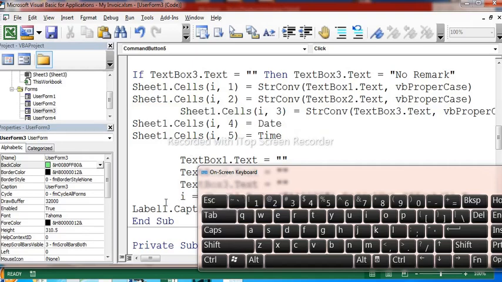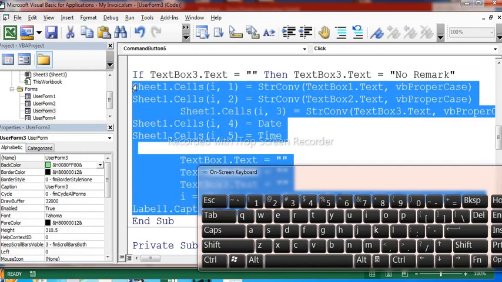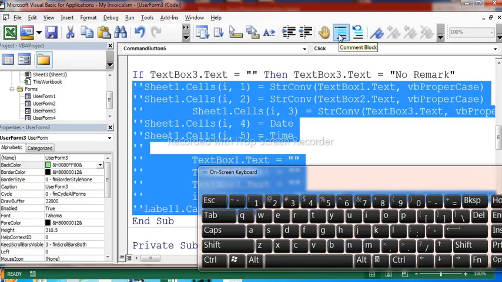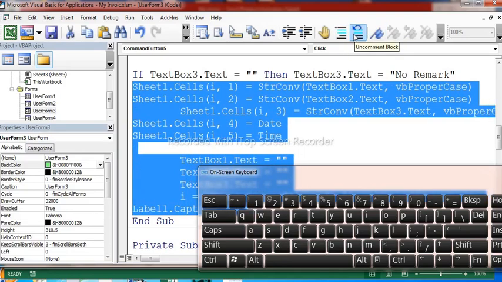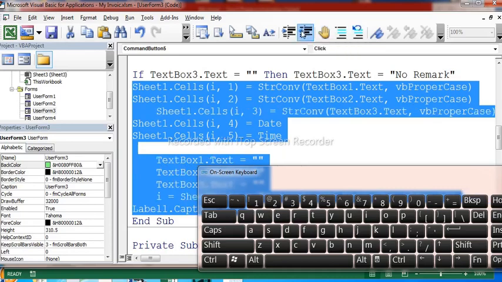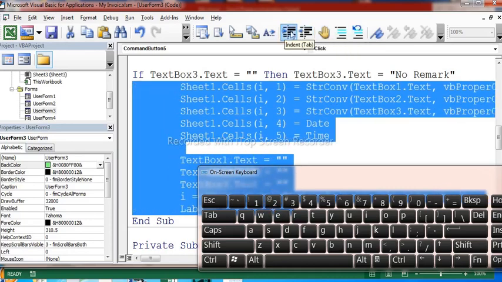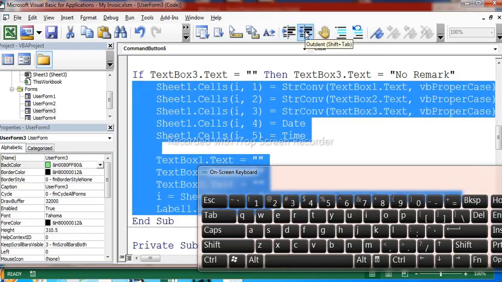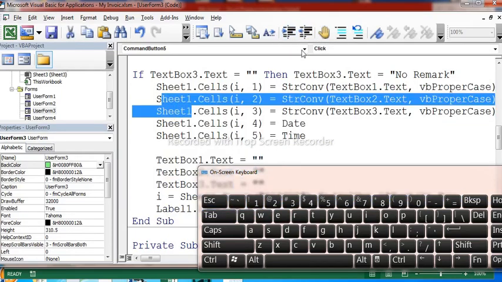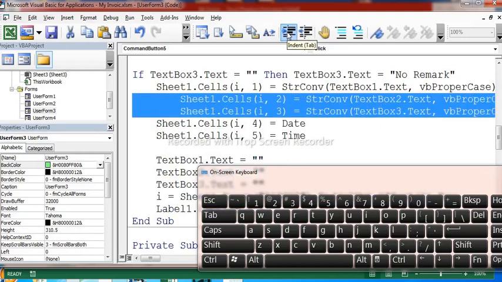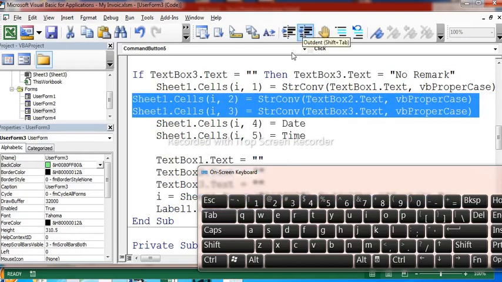Okay, this tab. Here, add this comment. Okay, understand this tab.